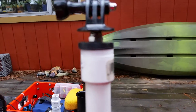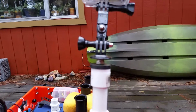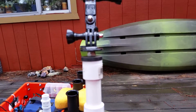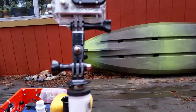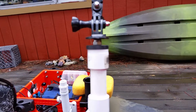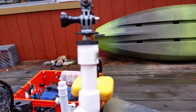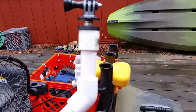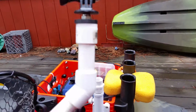I glued a cap on, and the only thing I actually had to buy was a GoPro monopod tripod mount. It came with the hardware there to make it pivot at whatever angle I want. And on top of the PVC cap is just a heavy duty washer that I had floating around and just added because I had it. Made the bolt the right length.